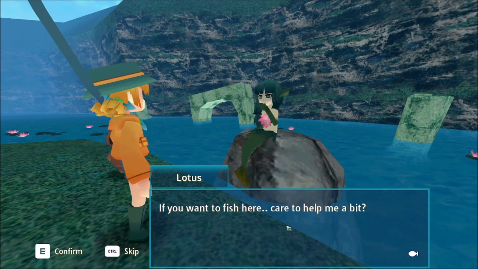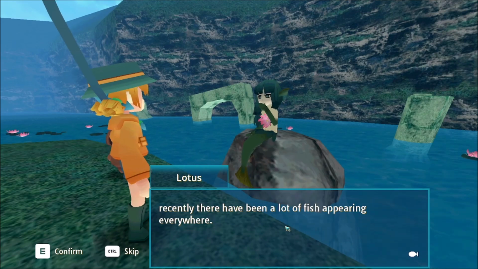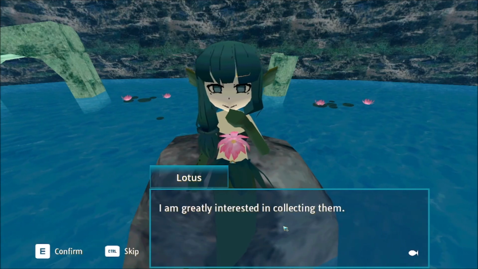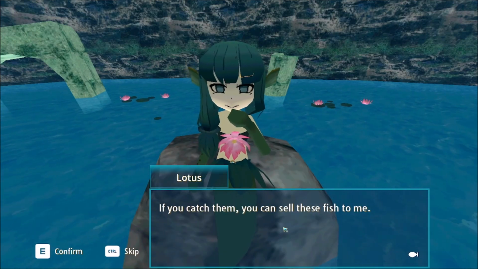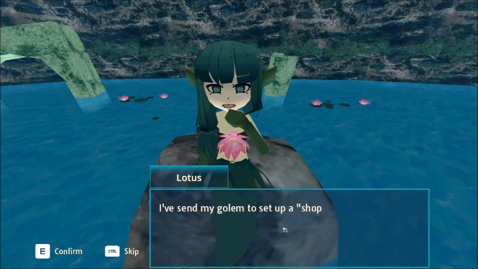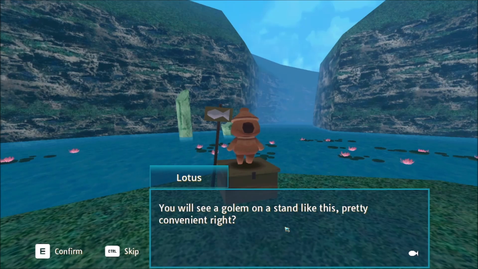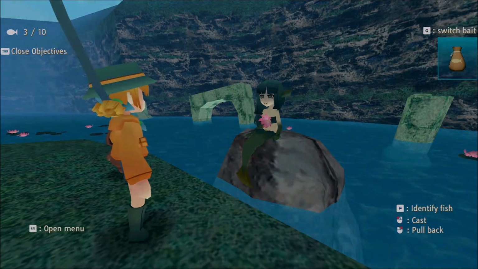If you want to fish here, care to help me a bit? Recently, there have been a lot of fish appearing everywhere. These fish can be quite amusing. They are shaped by their environment. They have different texture, feel, taste. I am greatly interested in collecting them. If you catch them, you can sell these fish to me. You can exchange the fish you caught for Deep Bell. I've sent my golem to set up a shop in various places. You'll see a golem on a stand like this. Pretty convenient, right? Well then, good luck.